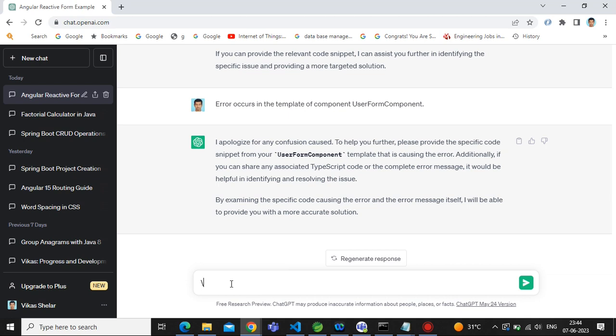Now we are going to ask ChatGPT about reactive form in Angular 15.